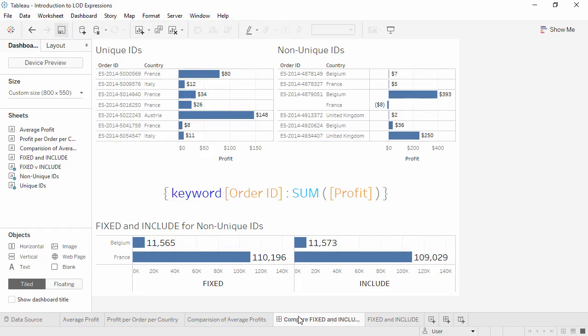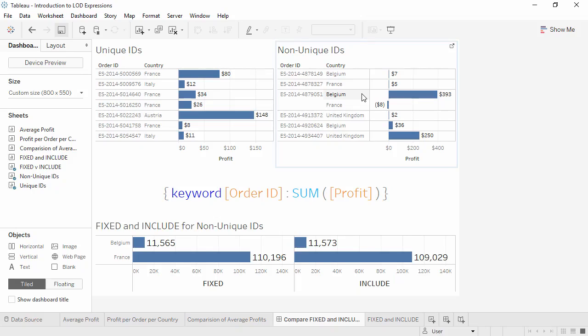In our example with average profits per country, we could have used fixed instead of include if our order IDs were unique worldwide. Because order IDs in our dataset are unique only per country, with some order IDs used independently in multiple countries, fixed and include will give different results in this setup. Why is that? Fixed only cares about order ID. Therefore, it sums profits from orders occurring in multiple countries. Fixed is going to count France's negative $8 order ending in 051 against Belgium's sum of profits, because that order ID was also present in Belgium, and fixed cares only about order ID.